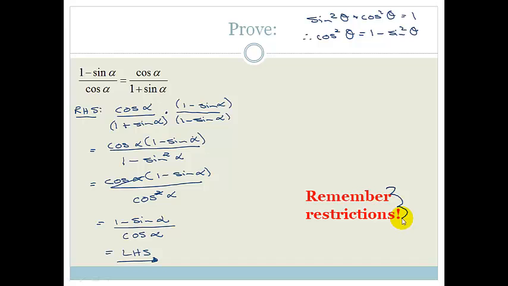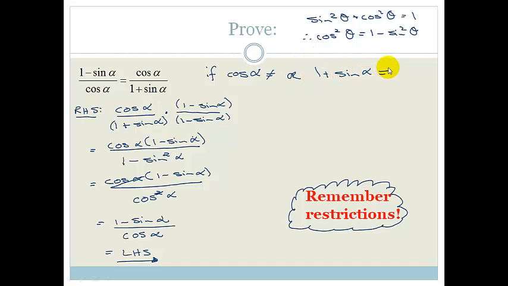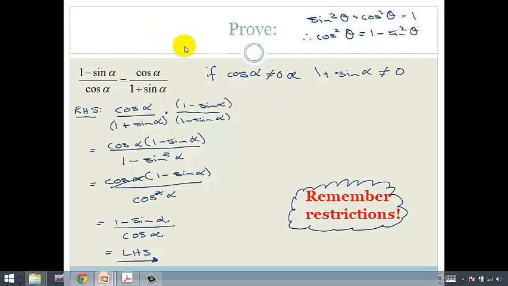Right, now why do you think I have got this big bright thing at the bottom here that says remember restrictions? And the remember restrictions refers to the denominator, because remember, as soon as you have fractions, your denominator cannot equal zero. Therefore, this is true if cos of alpha does not equal zero, or if 1 plus sine alpha does not equal 0. So when does cos alpha equal 0? If we remember from our little cos graph, we know that the first place that cos is equal to 0 is at 90 degrees. So therefore alpha cannot equal 90 degrees. And then what is the period of a cos graph? It is 360 degrees. So therefore it cannot equal that plus or minus 360 degrees, and we put a K in front of it to cover that.